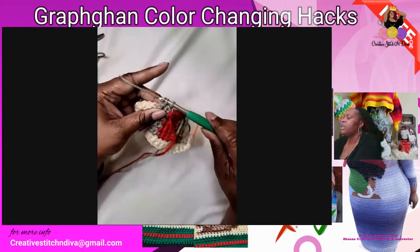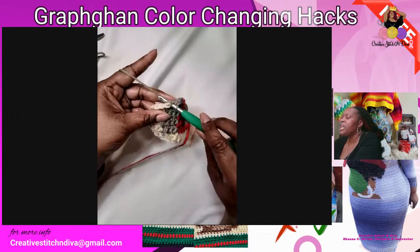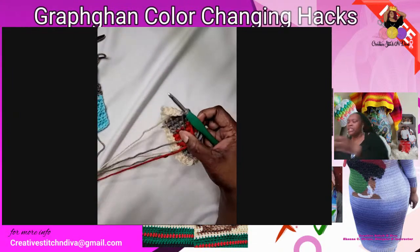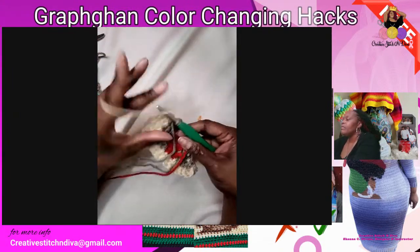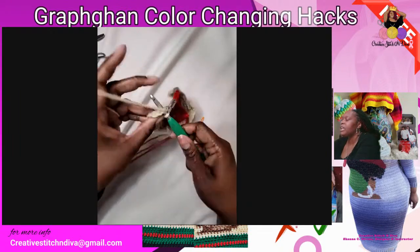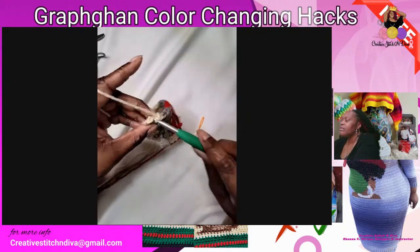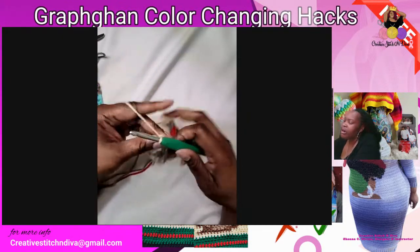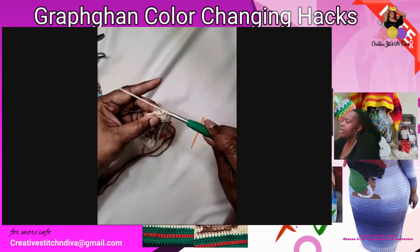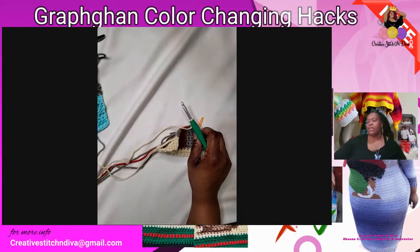And pop it in, lock it, go through both, pop it in, lock it, drop it, dropping it to the back. Pull through my new color and then pop it in again. And then we are going to turn it around. And it's the same thing as the half double crochet. The only difference is you are doing single crochet.